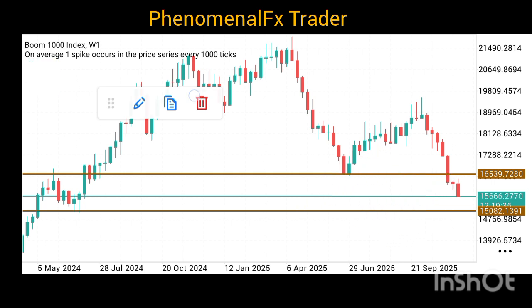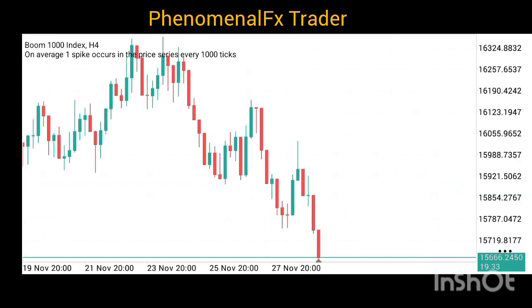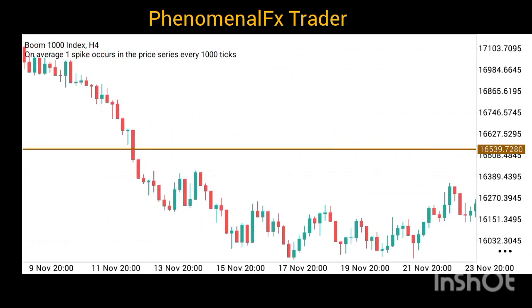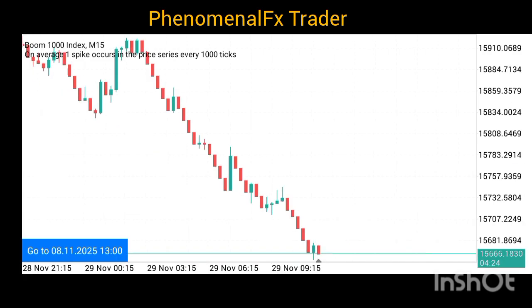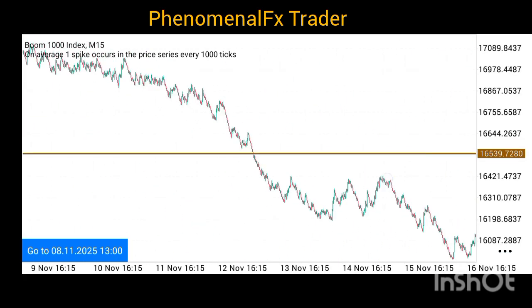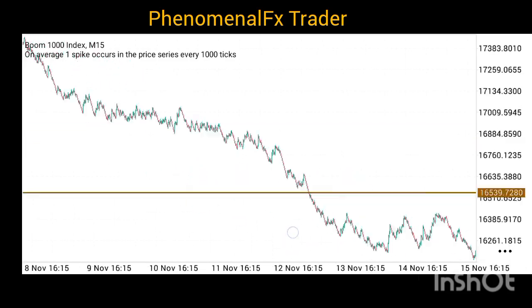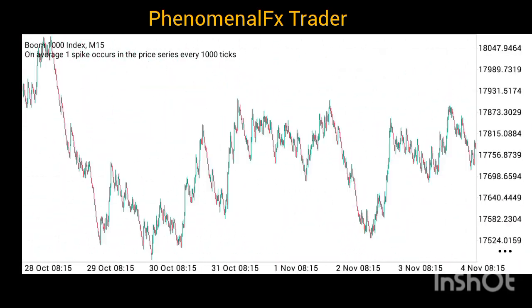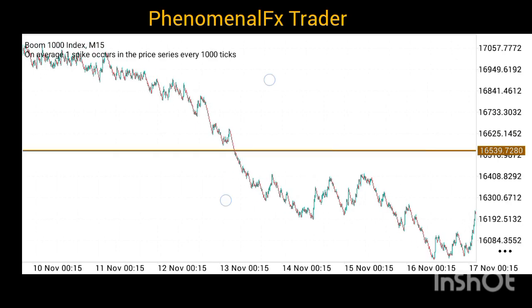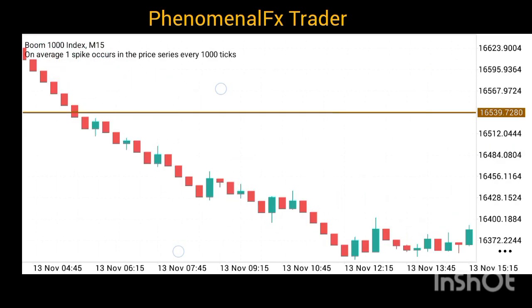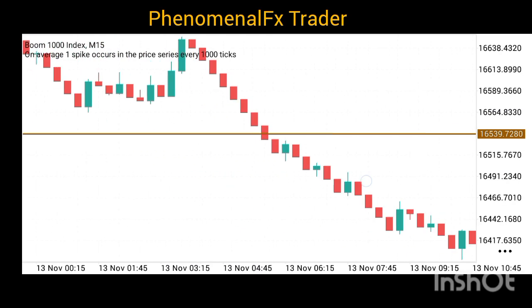Let's go to a lower time frame. I want to change something on the 4 hourly time frame. Let's spot that line. Now you see the market sold, just broke through it and continued with the sales. On the 15 minutes time frame, I think this is the first line. Is that the first line? Okay, yeah, it is. So you can see what the market did on the 15 minutes time frame to show you that this is actually a zone.